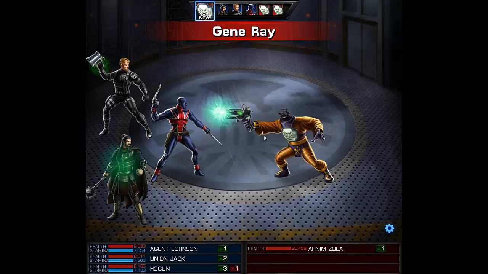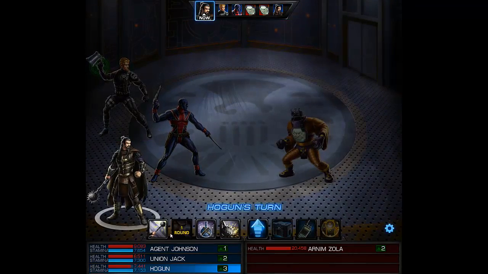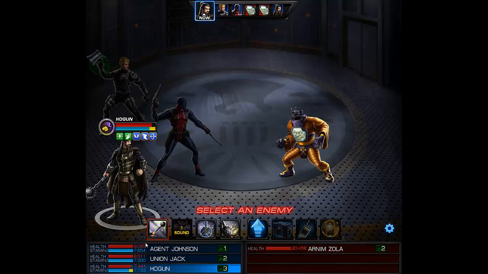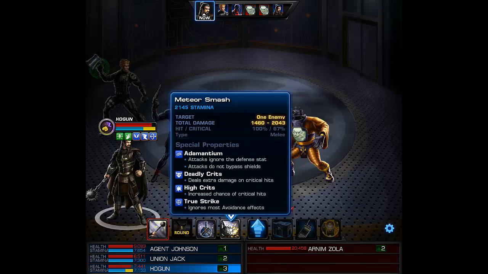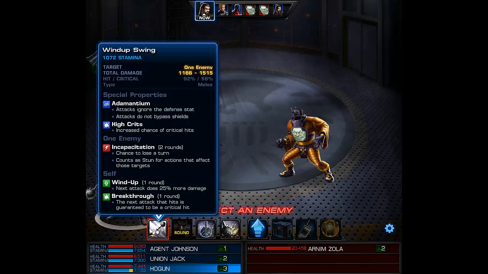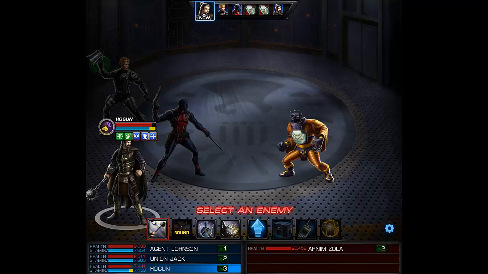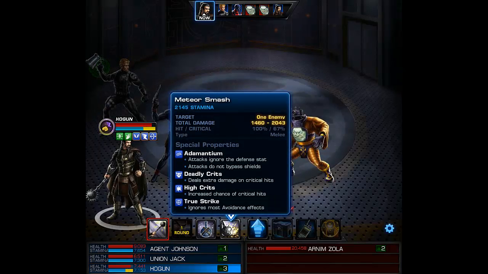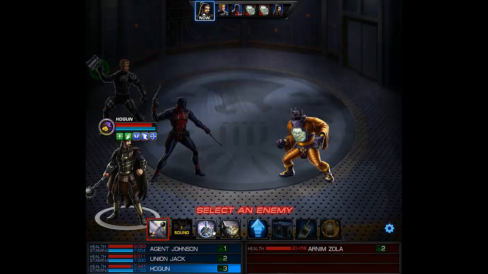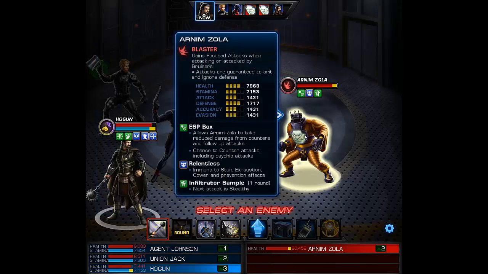So this round for Arnim is going to be a complete waste because of the Mystic. So this would be a good chance. You could make a case here, well, hey, Hogun's going first. Wide open would be great there. Yes, absolutely correct. Meteor Smash, honestly, I rarely am going to use it unless somebody's flanked or I'm hitting an infiltrator, because Windup Swing does so many good things. You pretty much can take down an absolute tank with Windup Swing spam. Meteor Smash, yeah, it's not too bad, but most of the time, Windup Swing is what you're going to do.